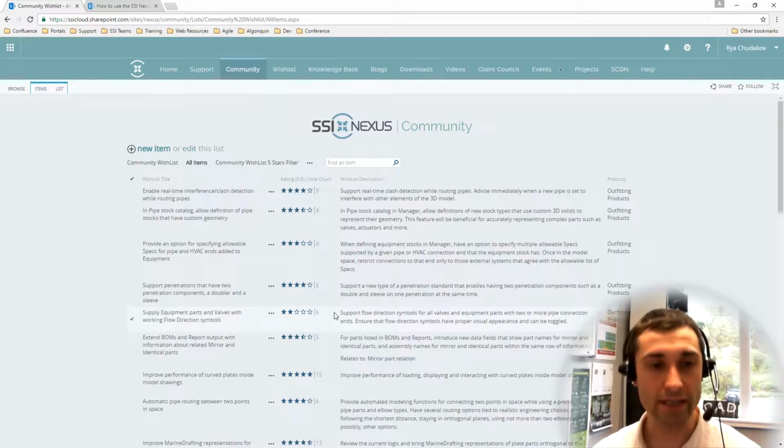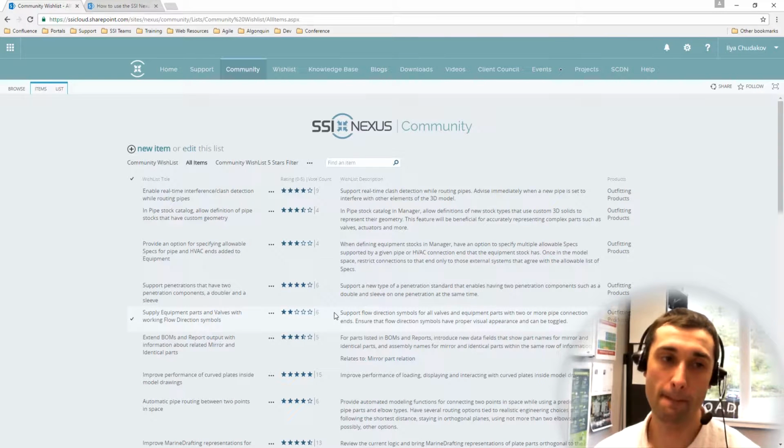A 3-star rating we would see as this item is definitely helpful to you and it would be fair to have it in the product. 4 stars means that the item is highly important to you. And the 5-star means that the feature that you voted for in the wish list is absolutely important to you. We see it as you telling us that the software cannot exist without this item.